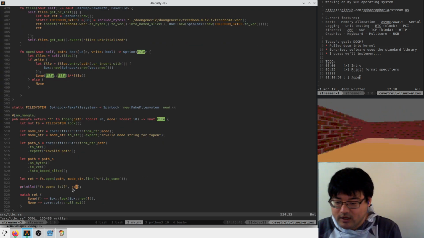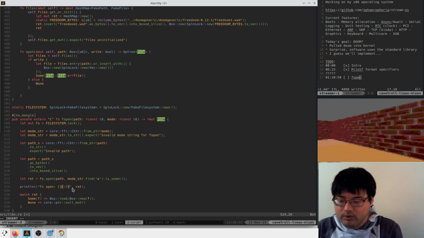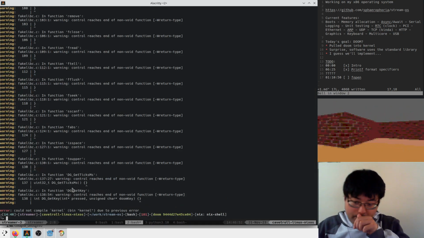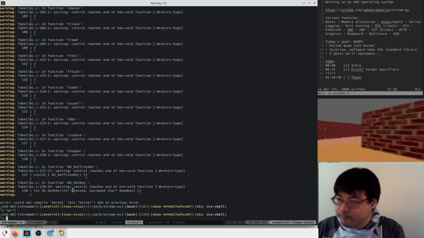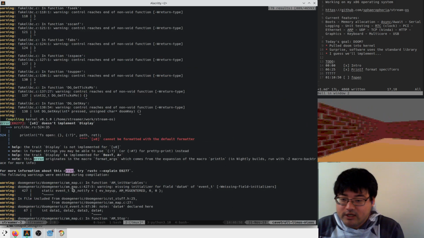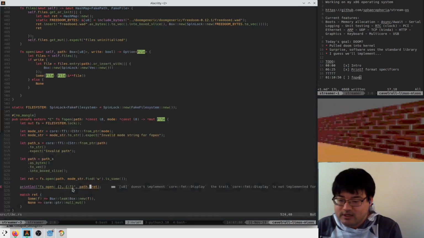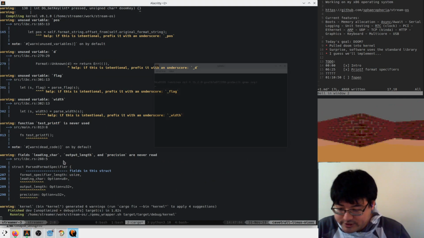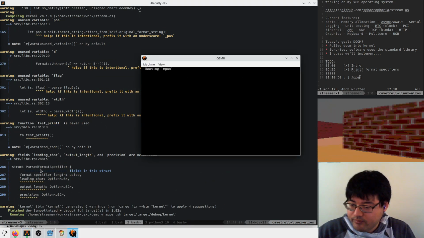Then here we can say fs open, we got this path and the ret. Something's wrong, so let's move back up and look for the error. It's complaining that path is a u8 because I typed path, not path string. Oops, and let's see what we get now.